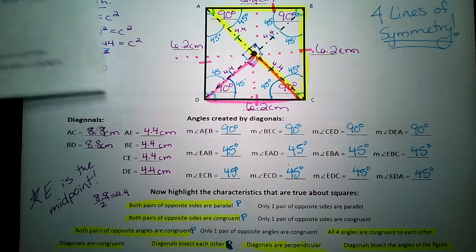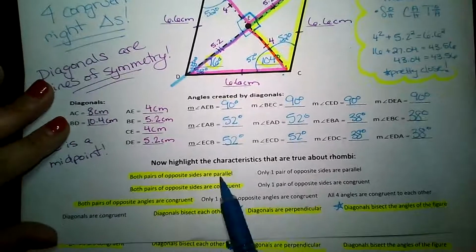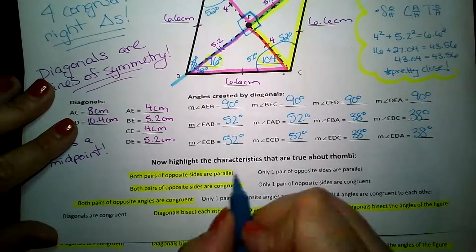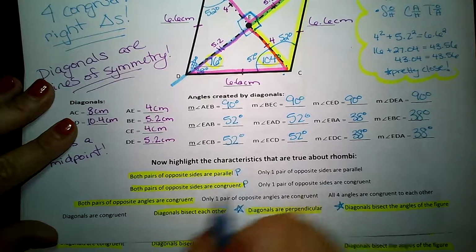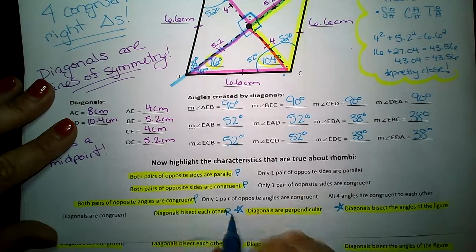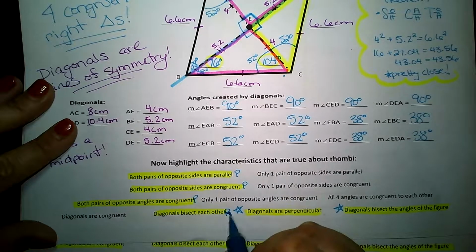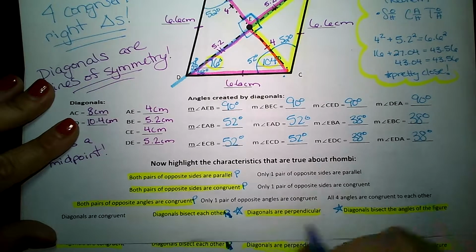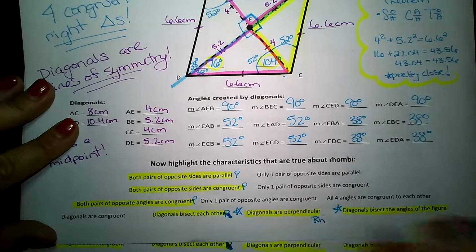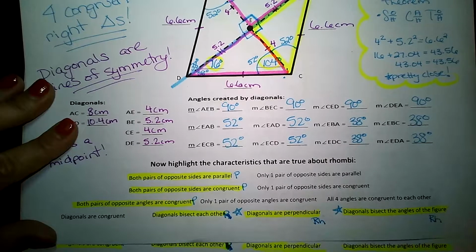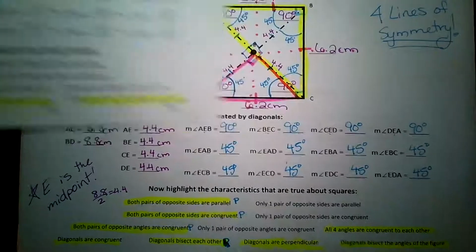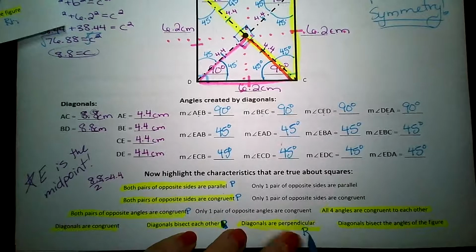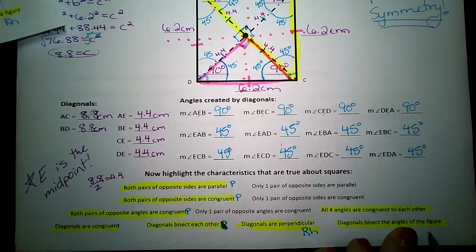The next shape we looked at was a rhombus. The rhombus had the 4 properties of the parallelogram, and it added, gosh, why am I keeping an R there? And it added 2 more properties for the rhombus. I'm going to put RH for rhombus. And those 2 properties are here. The diagonals are perpendicular. The diagonals bisect the angles.